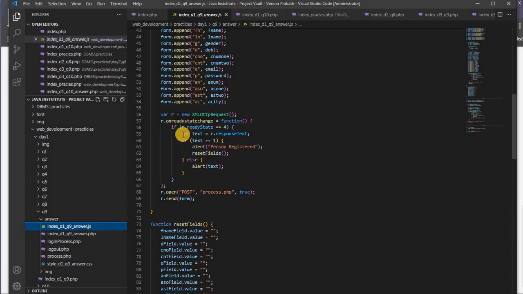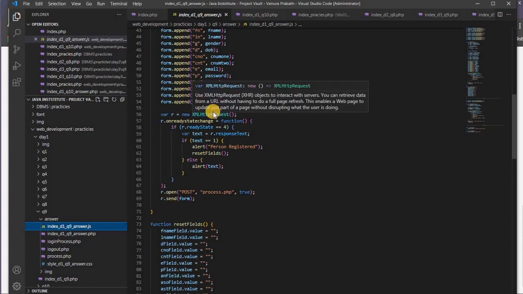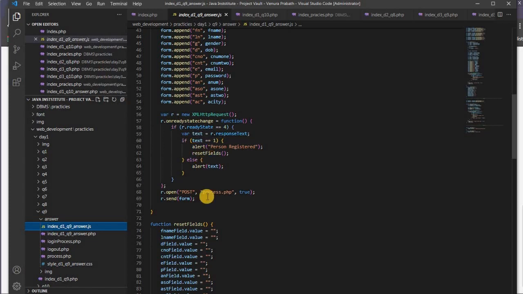Let me clarify that. If you use the Ajax object, when the data is sent to the server side and the process in that server side PHP file ends, the output, if there's any, will be stored in a variable called text on the client side as a string value.